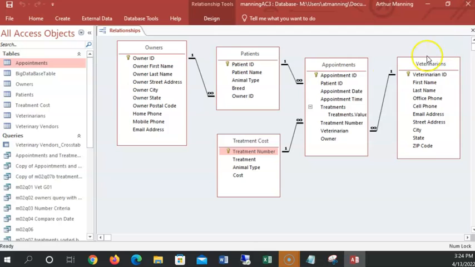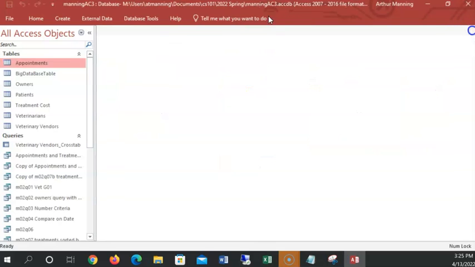Now, if I ever try to enter an appointment with the wrong patient or the wrong treatment, it won't let me. It'll say, sorry, the referential rules require you to be referring to an existing patient. But it makes a very confusing message most of the time.